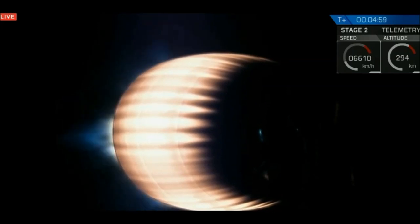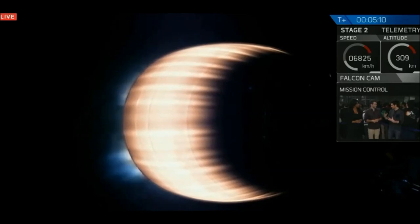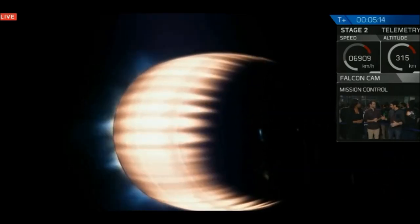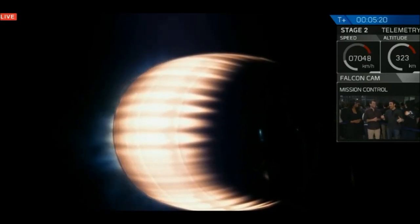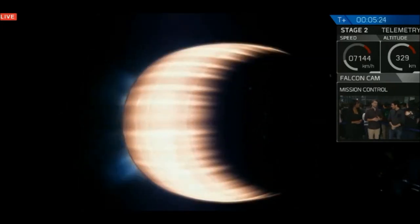So many things just happened. My heart beat twice since we were on last. There was first the takeoff — the immediate takeoff — which is just a huge relief. Then there's max Q and the maximum pressure past that, huge relief. But then the stage separation and everyone here went nuts. It's crazy. And then the boost back. So everything is so far looking great. So far so good.